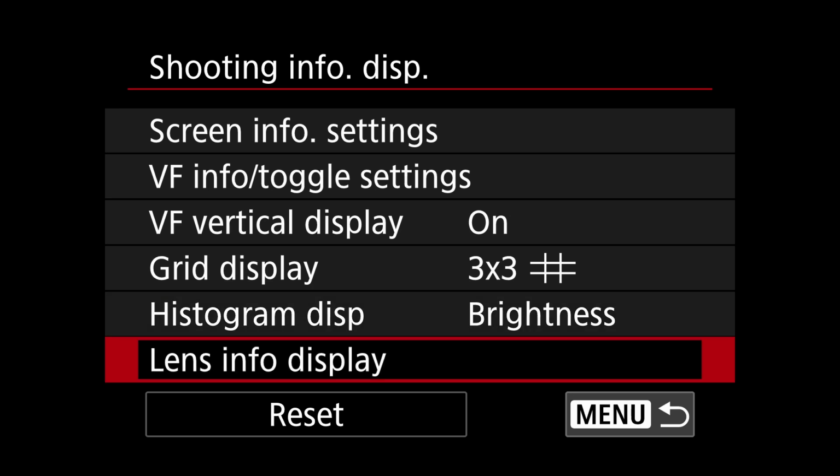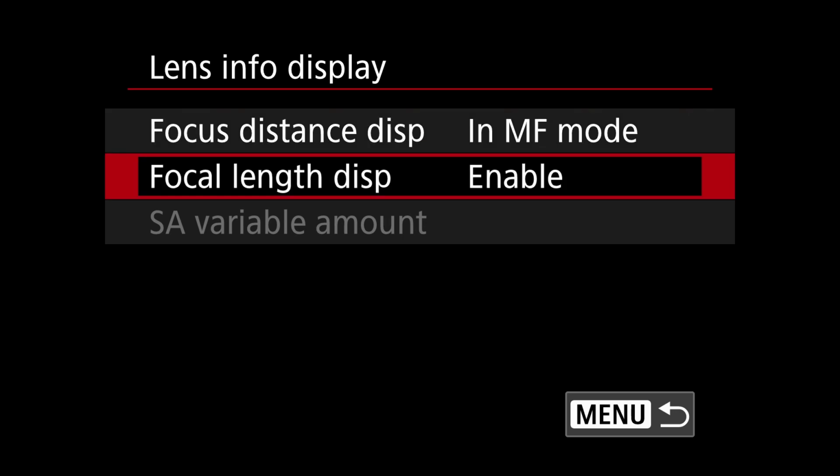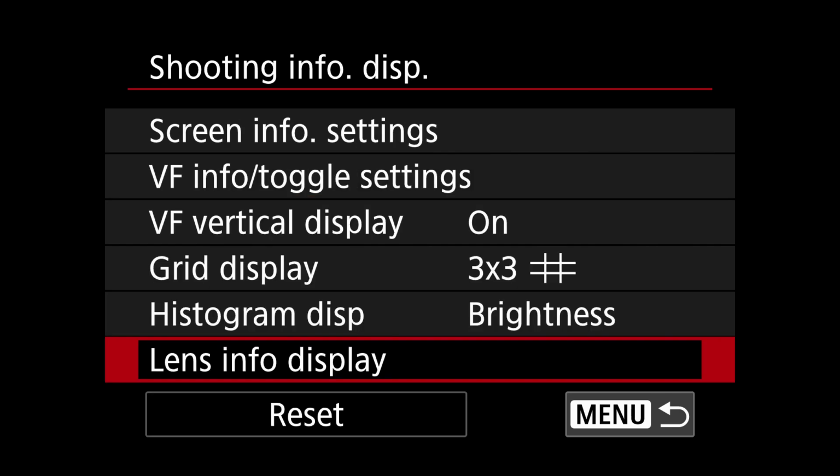Lens info display, so focus distance display in manual focus mode. I love this. It's on the Sony cameras, it's on the Nikon cameras. This is actually really nice. Focal length display. I don't need to know what focal length I'm shooting. If you want to, you could turn this on. Personal preference as far as I'm concerned. So we're going to back out of this again.